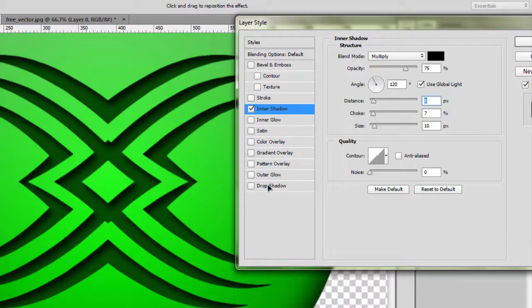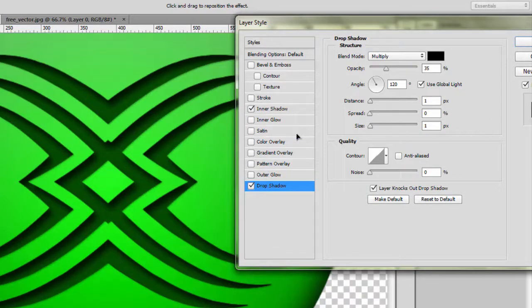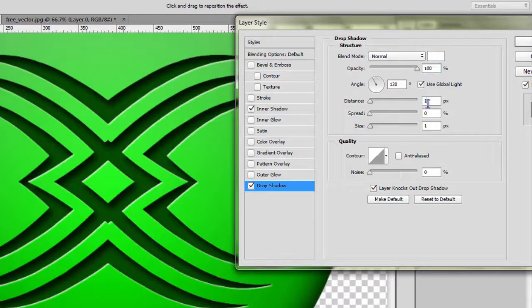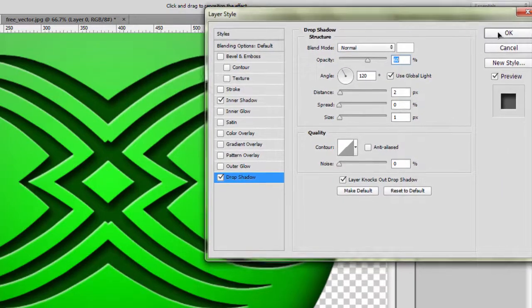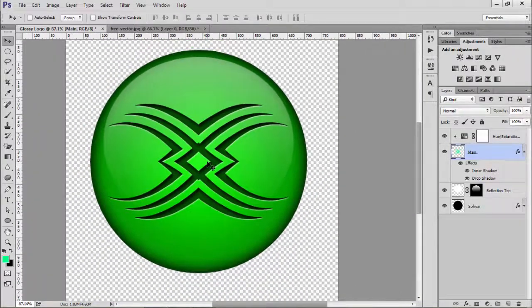So for the light we will select drop shadow. Now you will think that this is a really bad idea, but I am using this in another way. So let's change the blending mode to normal and change the color to white. Increase the color. We'll use a distance of about 2, I think, pretty much nice, or 1, I think it's 2. The size is not a big issue, so we'll turn down the light to where it looks more aggressive and awesome. For this we will use an opacity of 60. I think it looks great on 60. So hit OK, zoom it out, looks cool.